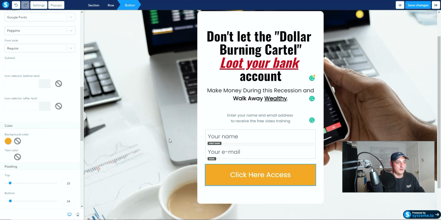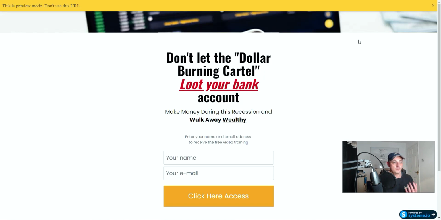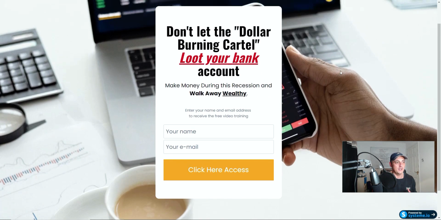So that's our page. Now once you've done all this, you can then go and preview the page. We can just click on this little eye icon at the top, and it will take us to another open page, and then we'll be able to see what our page looks like once it's completed. Now I think that looks okay. You've got a reasonably good headline. Obviously you want to make it as good as you can. If you can use the collateral you've got from your affiliate vendor, from the offer, then do that, and then just change it to make it more attractive.